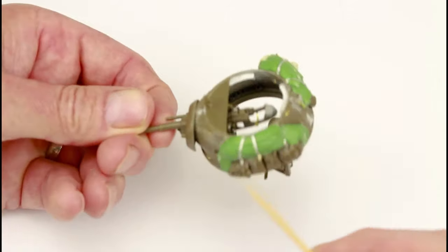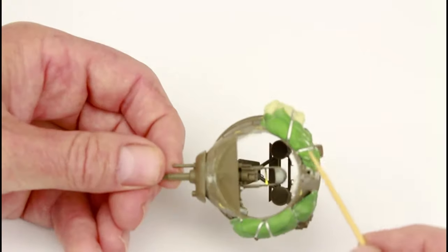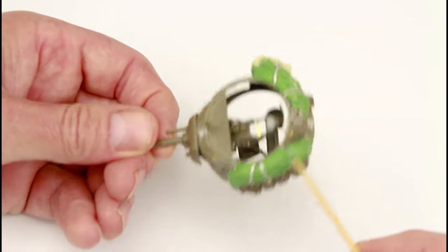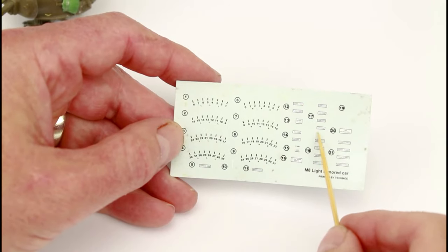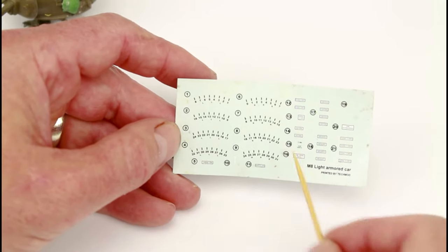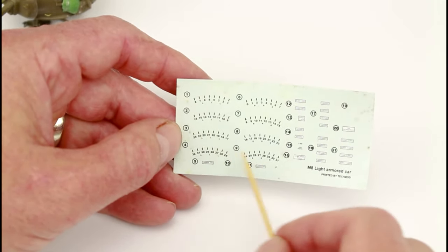And the stowage again. You've got Tamiya stuff, some resin and green stuff putty. And that's the turret. But also in the Aber set you get a set of decals for the stowage items inside, like canteen, binoculars, etc. And the markings for inside the turret.